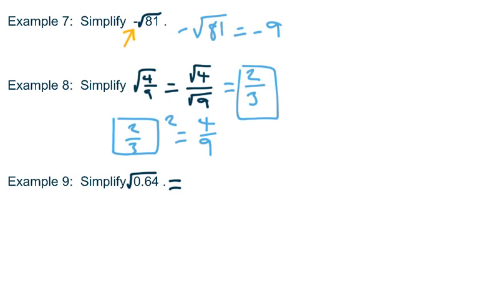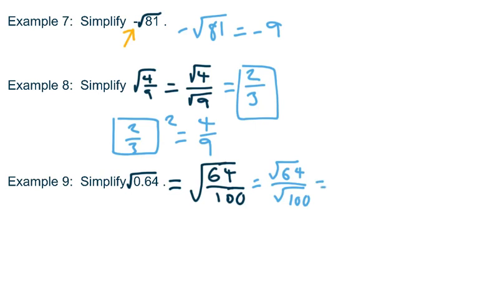0.64 is read as 64/100ths. So when I see the principal square root of 0.64, I really should be thinking about the square root of 64 over 100. Oh, that's not so bad, because we can use the property we just discovered and say, well, that's the principal square root of 64 over the principal square root of 100. Is there a positive number which when you square it you get 64? 8 times 8. Is there a positive number that when you square it you get 100? 10. So this would be 8 over 10.